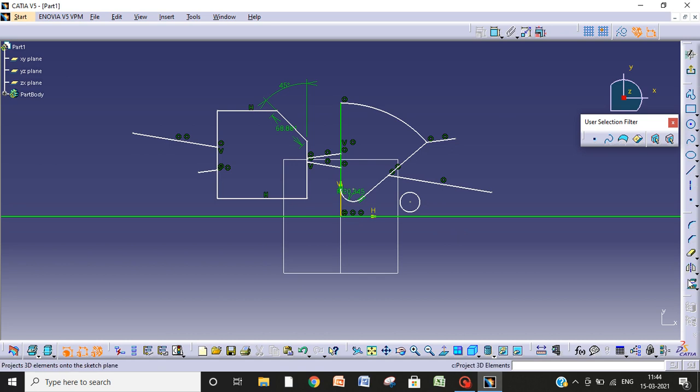I will choose mirror, select this circle, then this mirror command and about this axis. Now if I want to make four circles, select both of them, select mirror command and select the horizontal axis. They will be mirrored like this. These are the basic commands we use during a sketch or 2D drawing.